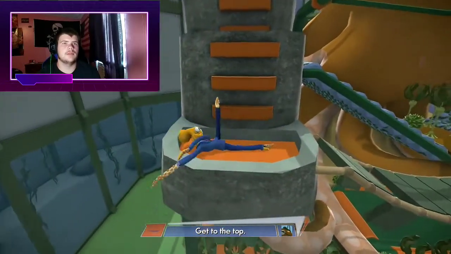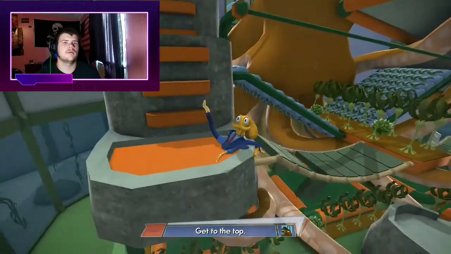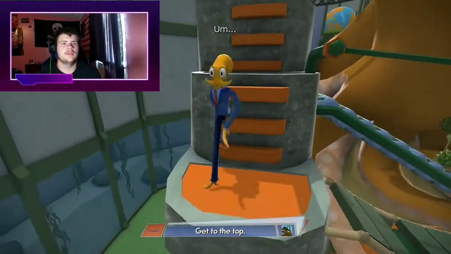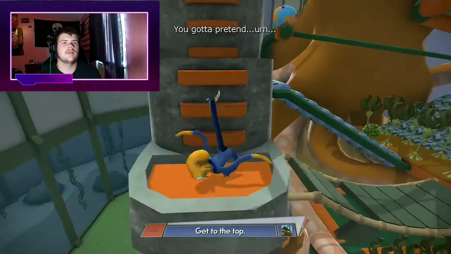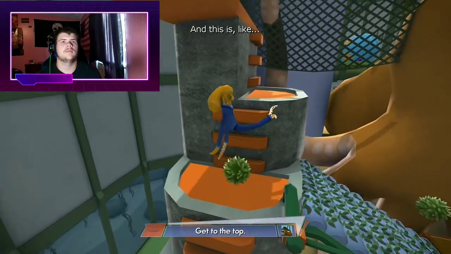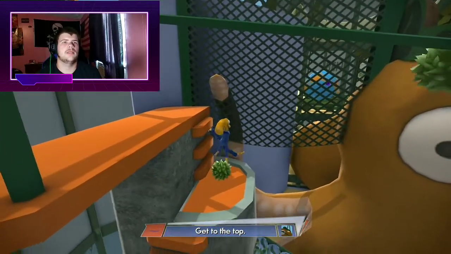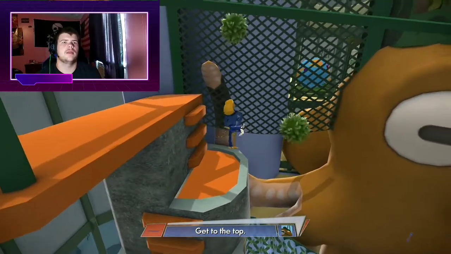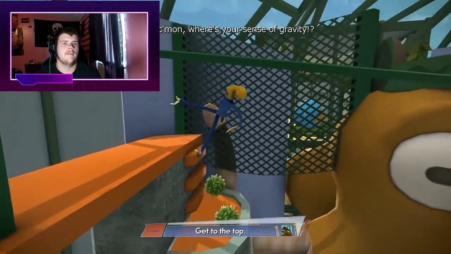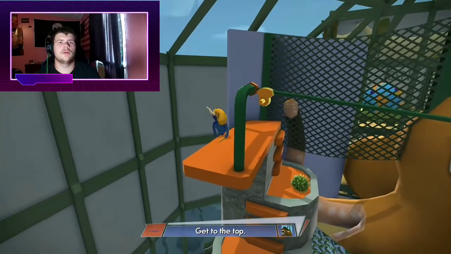I don't understand what I'm supposed to do. Oh, it bounced you. Okay. Come on, there we go. Come on, bounce. There we go. I'm trying to get this freaking foot to work. It doesn't want to work like it's supposed to. Come on, Dad. Where's your sense of gravity? Did you grow up on the moon? No.